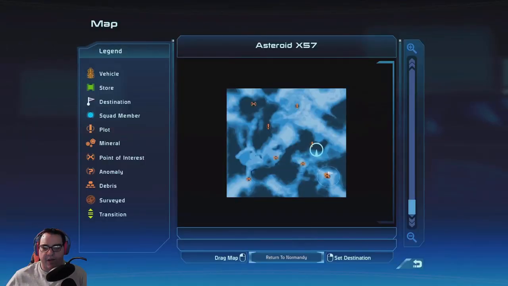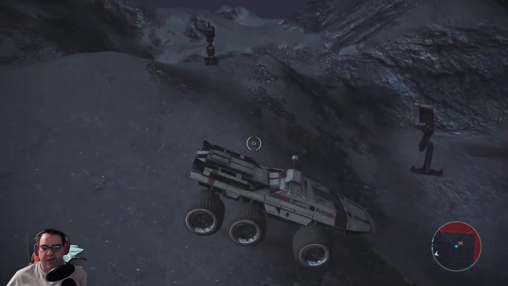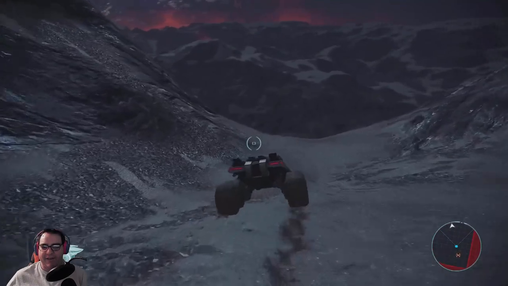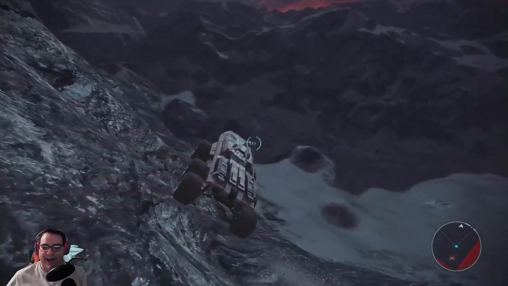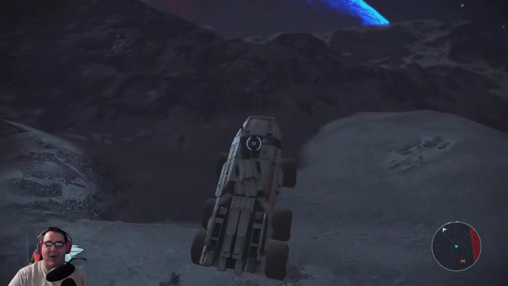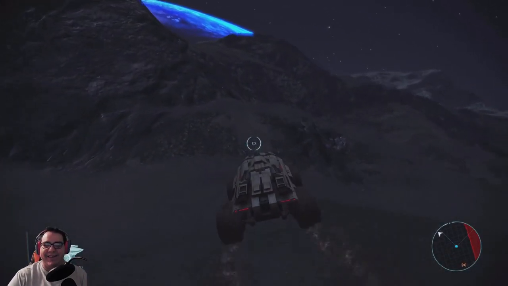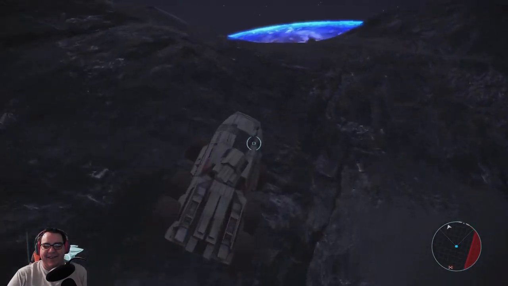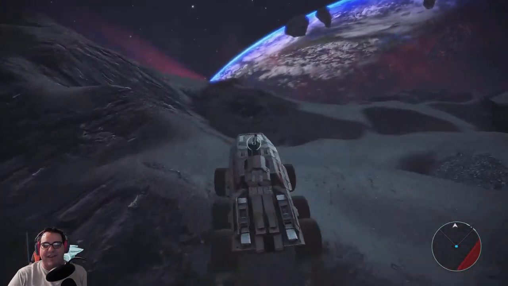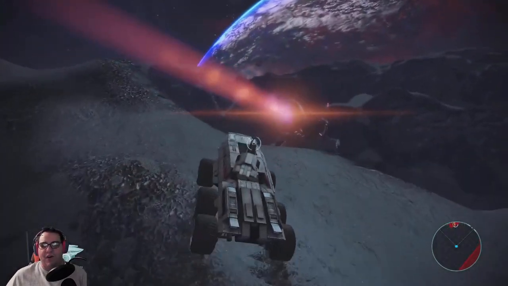All right, now we go to the next fusion torch. You know, when you throw the Mako in reverse, it should beep like a truck. That would have been kind of funny if BioWare would have done that. I could see why they didn't, because it would annoy people, but at the same time, it would be pretty funny. I just love the graphics to this, like how you could see the planet in the horizon. It's so cool. You know?